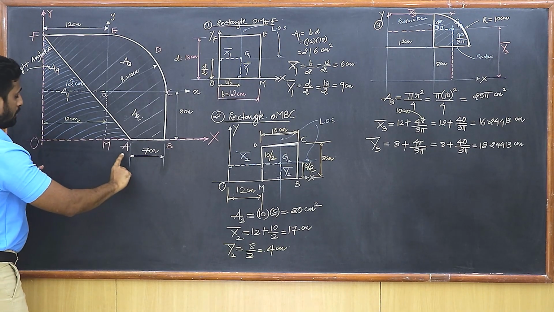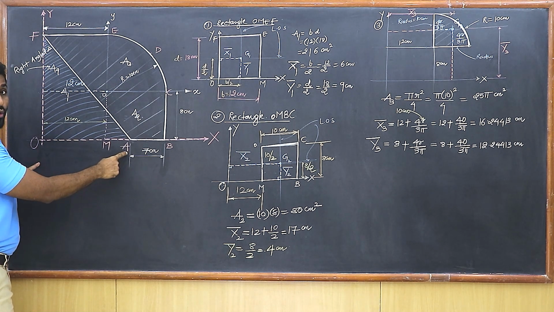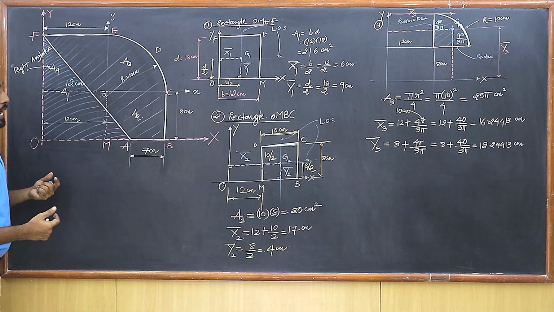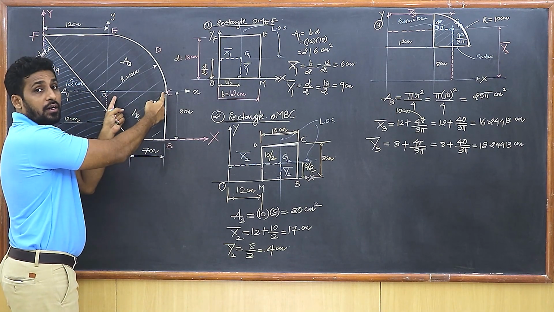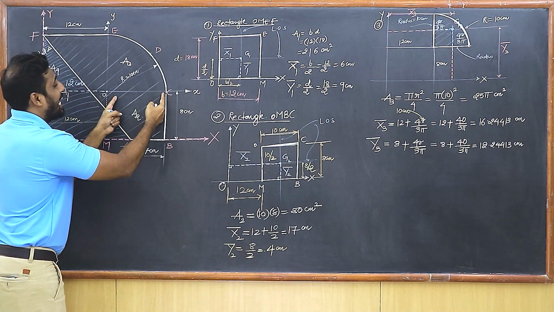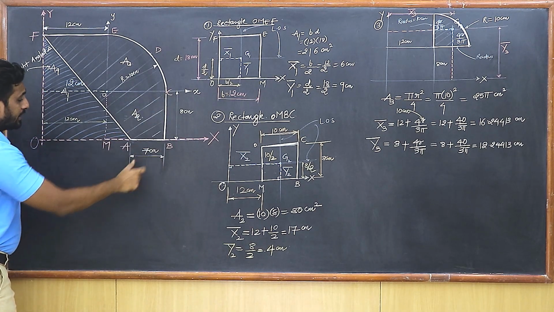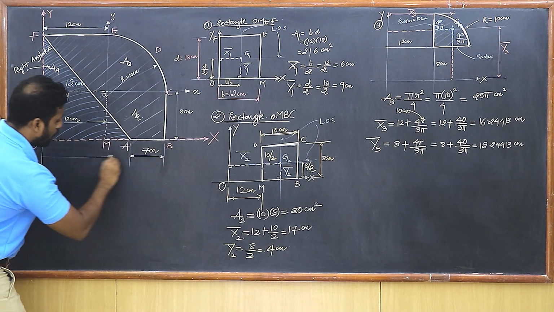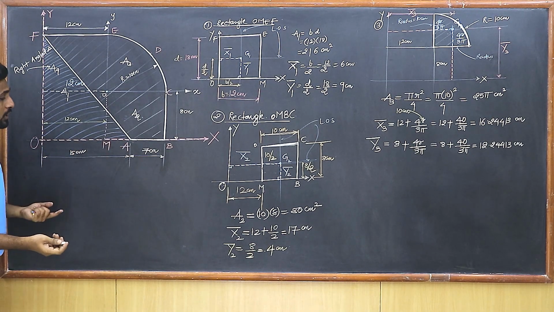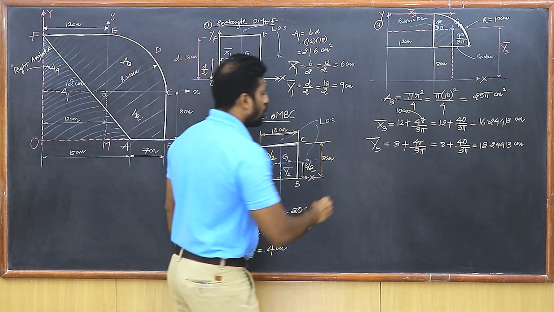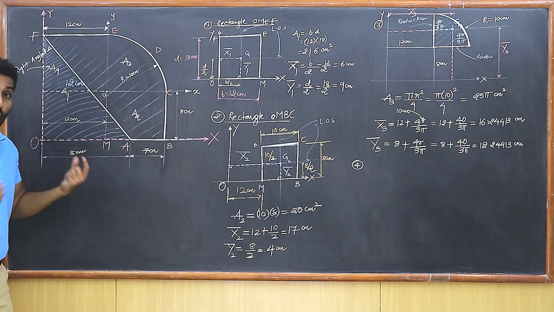Now what about the base, the length of OA? So you got to observe what is the length of OA going to be. Now if you again observe the diagram, the total length is this 12 centimeter plus the 10 centimeter radius, isn't it? So 12 plus 10 is going to be 22 centimeters. So from the 22 you can cancel this 7 centimeters. So the remaining distance is going to be 15 centimeters. So the length of OA is how much? It is 15 centimeters.